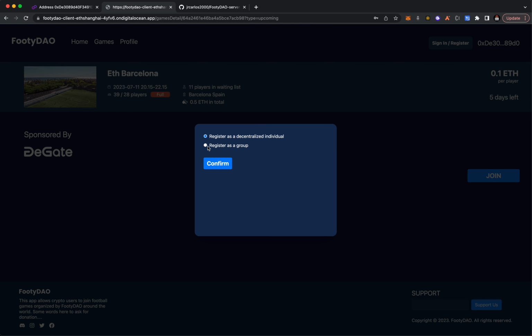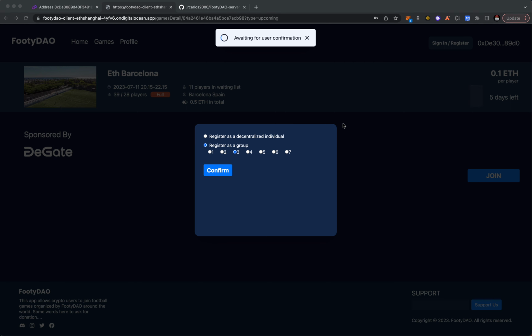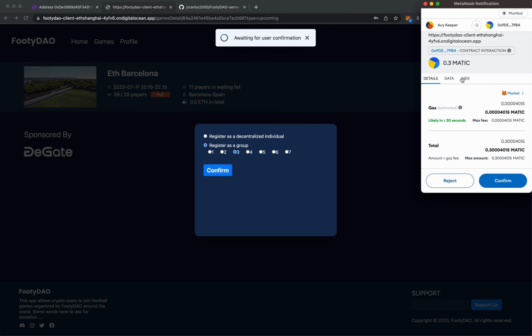I can also register as a group, and this will require me to stake for everyone. This is a group of 3, so I have to wait for a confirmation, and then I'm going to be paying 0.3 because it's for 3 people.